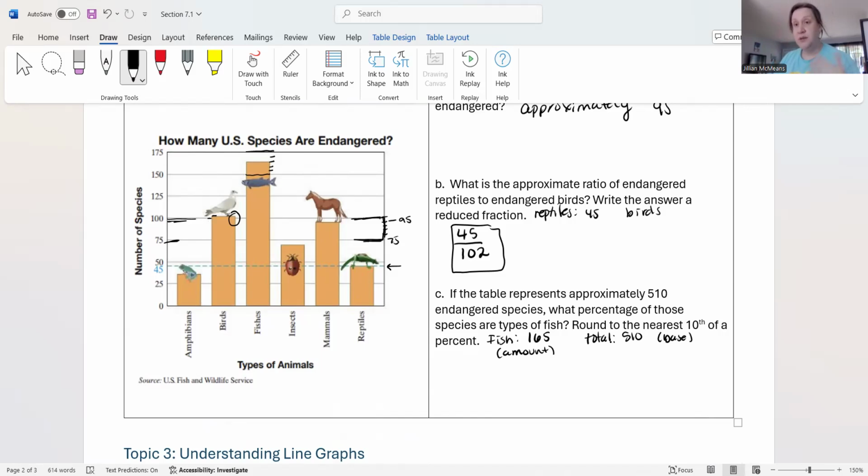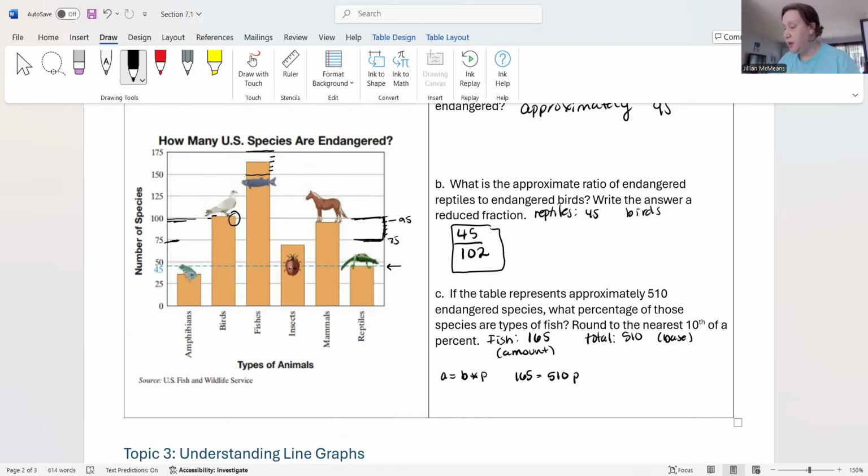Okay. Now, in the previous example, when we were talking about wheat, we did the percent proportion. Let's do the percent equation this time, just so everybody has a preference usually when it comes to whether they use the proportion or the equation. So I'm going to try to always flip back and forth. Okay. Now, the percent equation is the amount equals the base times the percent, but you do have to be really careful with the percent. You input the percent as a decimal, and then if you're solving for the percent, the answer is going to be in decimal form. You then have to convert it to percent form. So let's fill in our information. We have 165 equals 510 times whatever our percentage is.